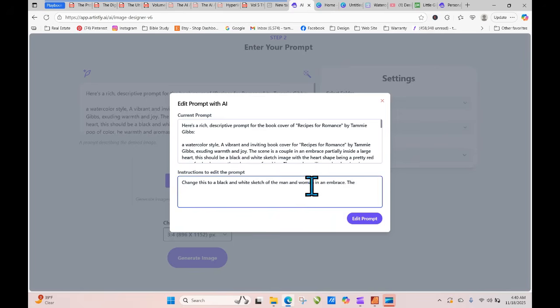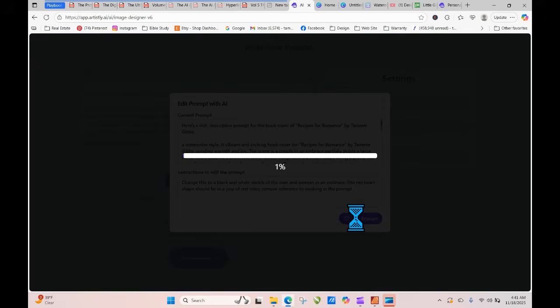The red color. Remove reference to cooking in the prompt. Let's just let it rewrite it and see. That's a quicker way of doing it.